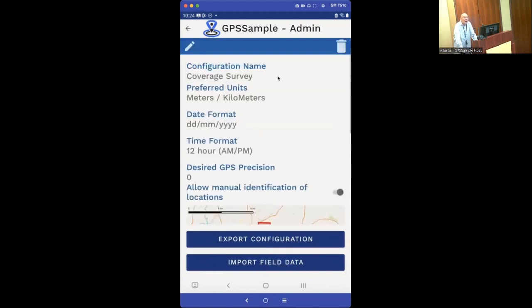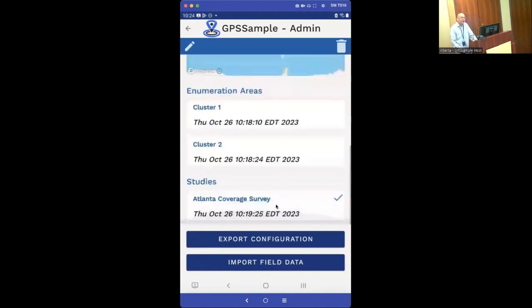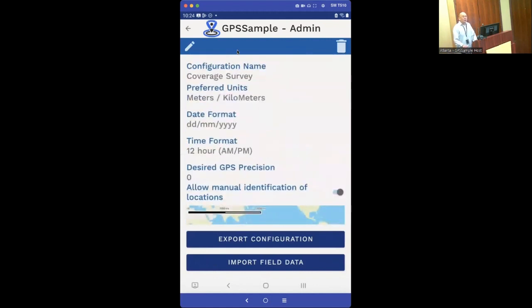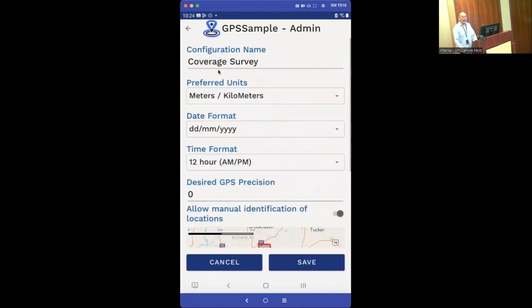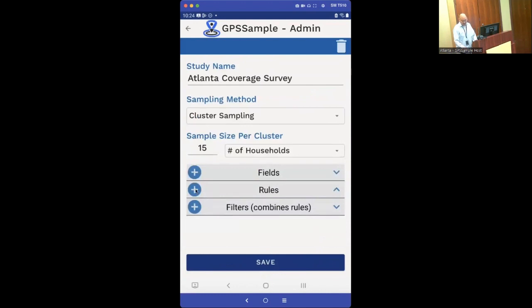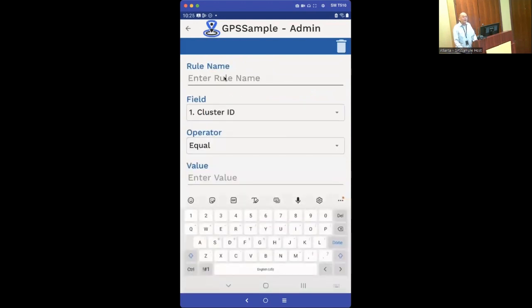And so what Russell's doing now is going back into the survey. He's going to add rules to the study. What the rules basically do is aid in the down selection and criteria for doing the random sampling. The random sampling applies what are called filters. Filters are made up of chains of rules, and that helps down select the data before the random sampling occurs.